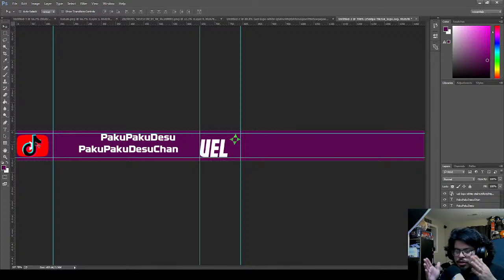The TikTok one, in comparison, is very narrow. It's more vertical. So yeah, I feel like it helps out with that because there's not too much dead space horizontally when you're using things like TikTok. But at the same time, it's not super narrow where the YouTube logo would look squished in there.